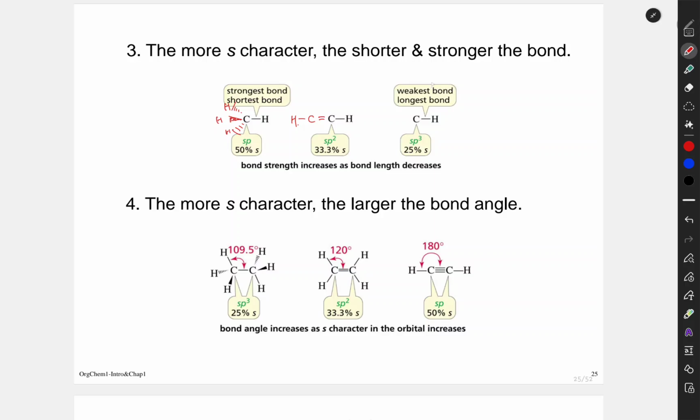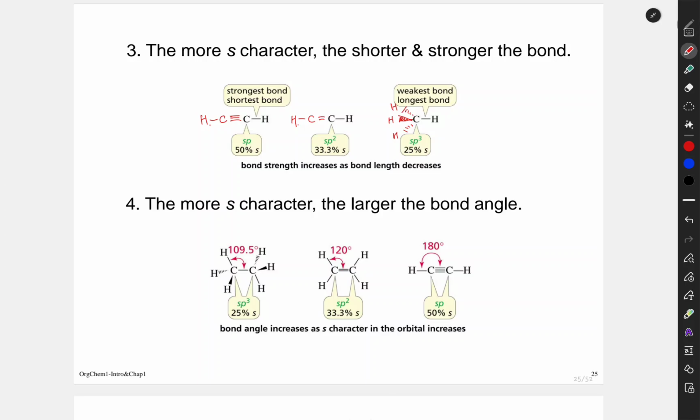This must be the part of acetylene, for example. So if this carbon is sp hybridized, then the s character must be 50%, right? Then we describe the bond between this carbon and hydrogen as sp and s interaction, and this one is sp3 and s interaction. So in net, this must have higher s character, thus shorter and stronger the bond. Okay?